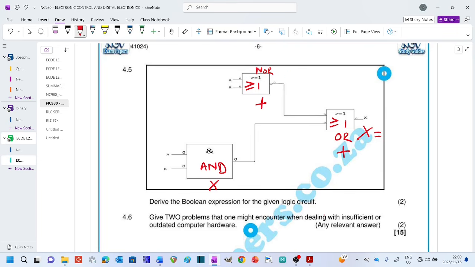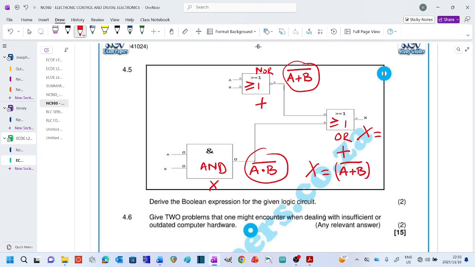For NOR, the input is A plus B bar. For AND, the inputs are A multiply B bar. And now all of them go to an OR output. So you're going to take this plus this. That's your X.